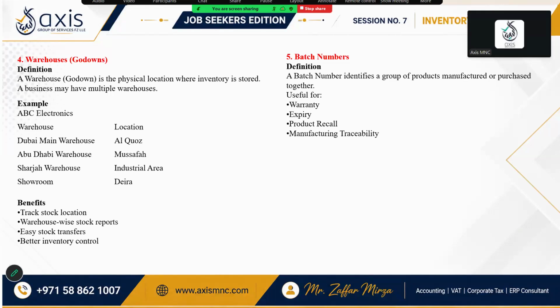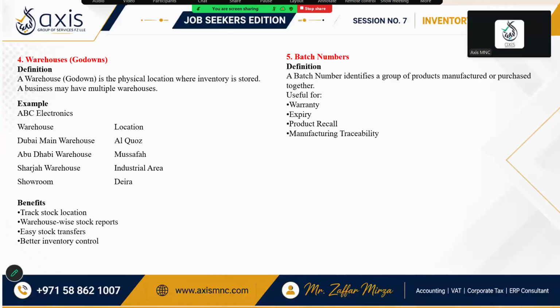Panadol they will manufacture every day, but they will manufacture batch-wise. So a batch number identifies a group of products manufactured and purchased together. Today they will make one batch that we can easily track with the batch number. This item is manufactured on Wednesday.